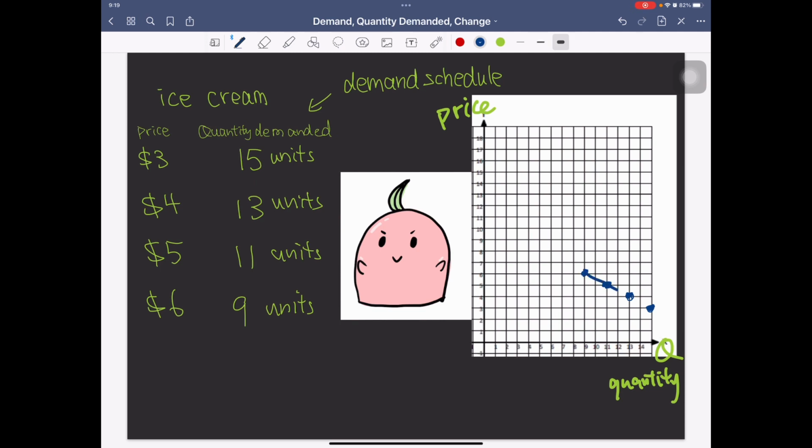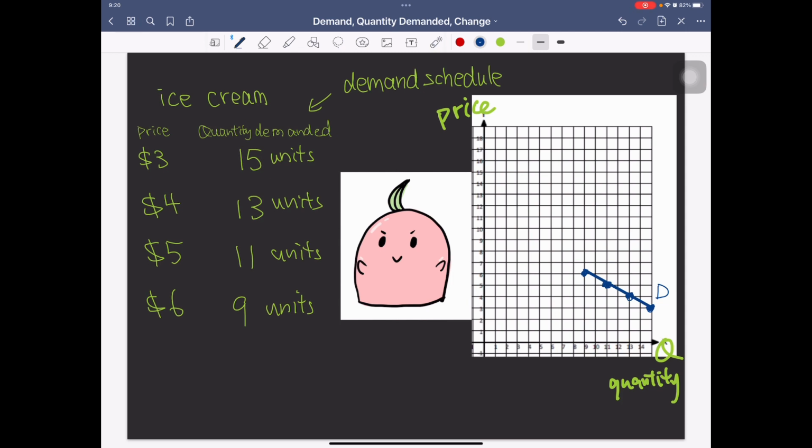Just like that, we can plot a simple demand curve. We label it as D. D stands for demand curve. This demand curve is constructed based on the demand schedule. It can be over a period of time, for example, let's say a month. So after we get this demand curve, when we are given different prices, we see the quantity demanded of the consumers.